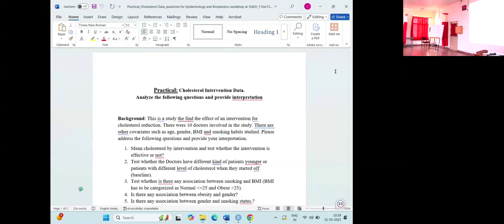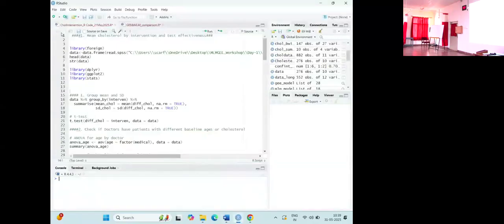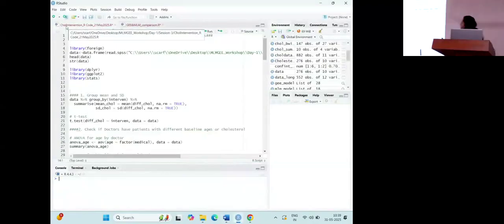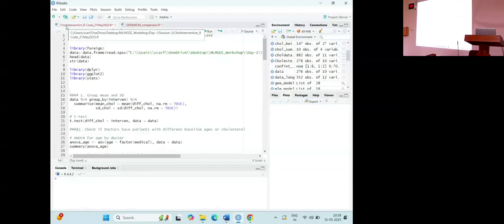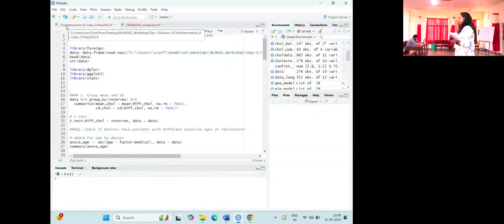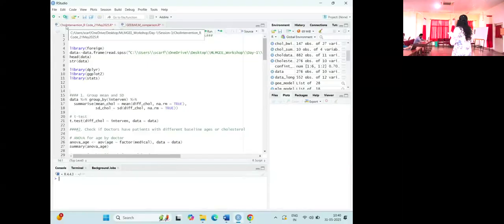So take the code, open your RStudio first, and take this cholesterol intervention R code 21 May 2025. How to take your code using RStudio: file, open script.